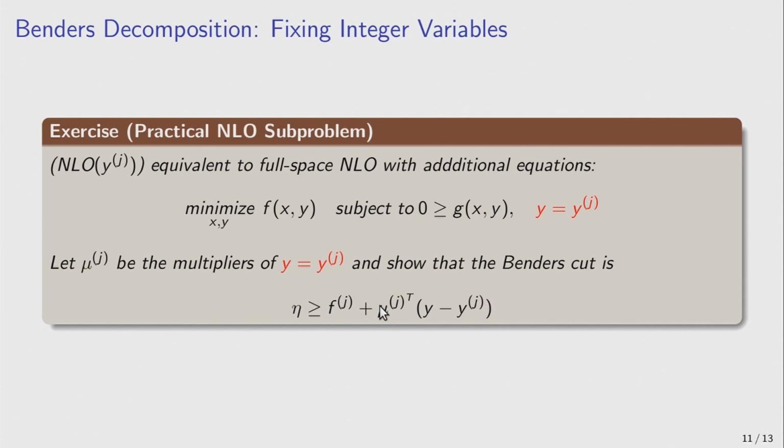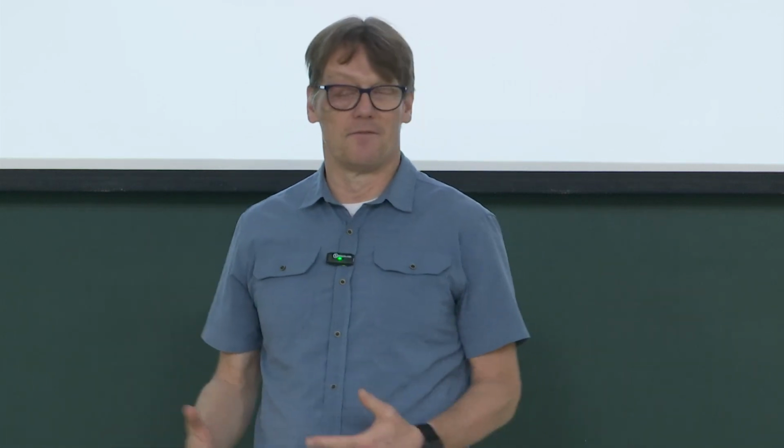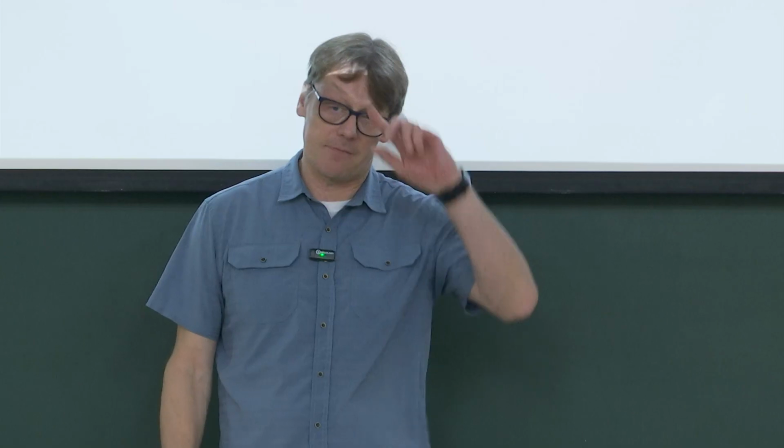And so you don't need to get the gradients, you don't need to sum up the gradients, you don't need to do any of that. You get this cut for free. And you even get this cut when you're doing outer approximation or any other method. If you're using this subproblem, the Bender's cut is always immediately available to you. You can always use it. So even when you're doing outer approximation, you can switch, right? You can say, I'm going to use an outer approximation cut here. I'm going to switch back to Bender's cuts.